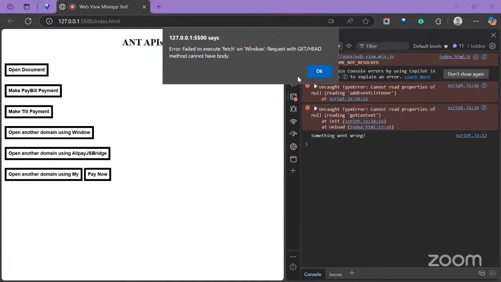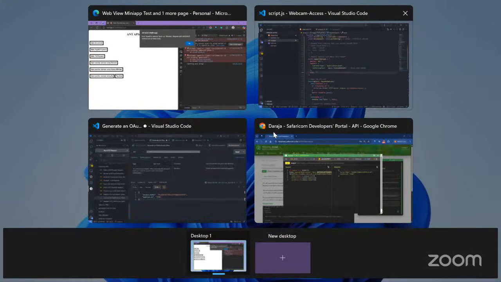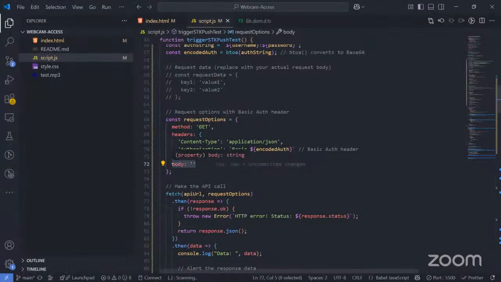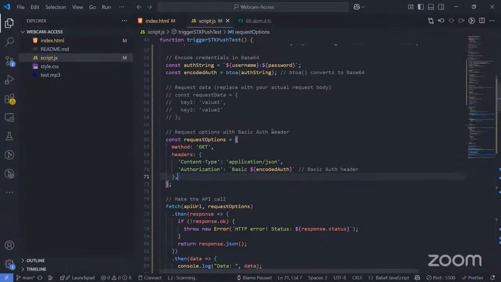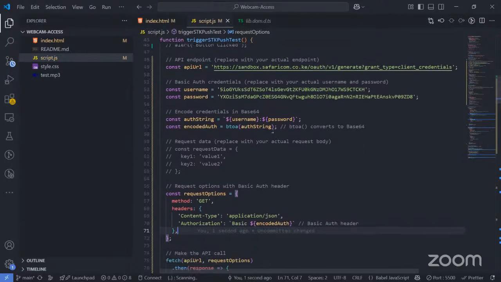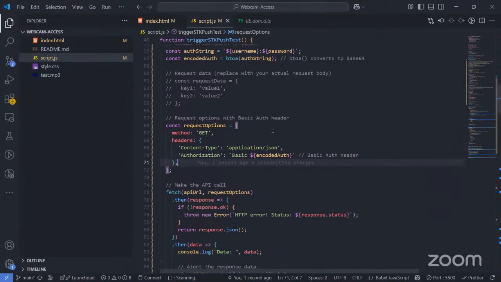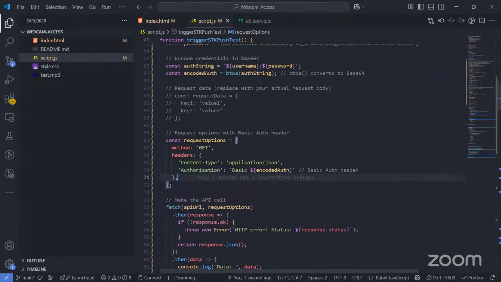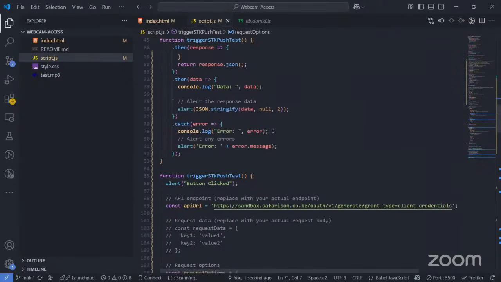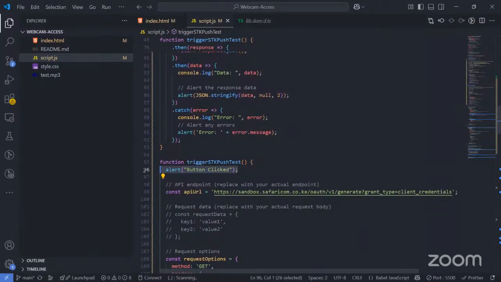Okay. Let me just remove the entire body element because it shouldn't be there. Let me confirm everything is okay. Get. I want to remove this alert here on click. Yeah, this one.